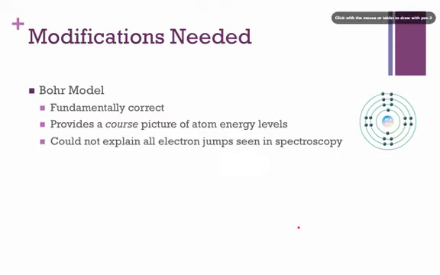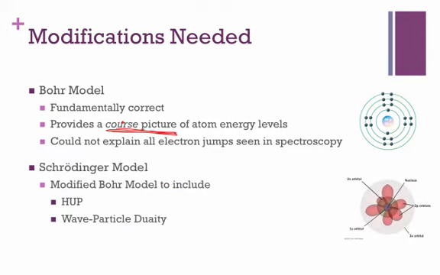Unfortunately, though, now that we know more about what's going on, we recognize that the Bohr model is a relatively coarse picture of the atom. It's a relatively general idea of what's going on, and we require a lot more specifics and a lot more detail. A great example of this generality is the fact that the Bohr model couldn't explain all the jumps that we see in spectroscopy. Remember, each electron jump corresponds to a line on our spectrometer, and we were seeing lines in the spectrometer that didn't seem to match up to the atoms that we were talking about. Because of the coarse picture this model created, it couldn't explain everything that was going on.